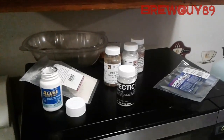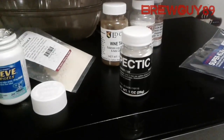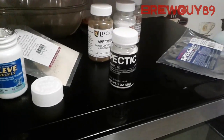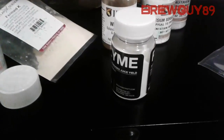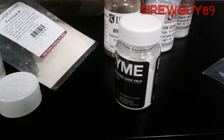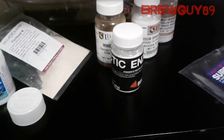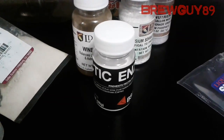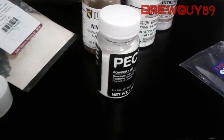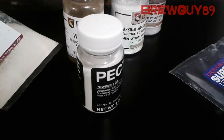There's a couple things you should know about pectic enzyme. When it's broken down, it actually produces methanol, but it's not too much methanol, so you really don't have to worry about it. But that's very interesting and very important to know if you're making large batches. Pectic enzymes can also speed up how fast your finished wine matures. So if there's a lot of alcohol in your brew and you're brewing at a high temperature, that's when this can produce a lot of methanol. Not a lot to be really worried about, but that's when it's going to produce most of its methanol. So know about that if you're brewing at a high temperature, which I definitely don't do, and just be aware of that.